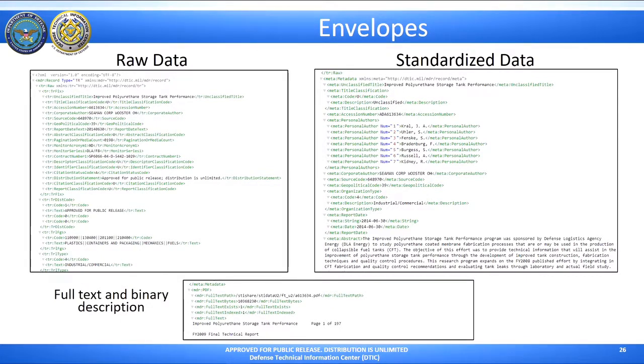Because as I said, we'd already mapped our data sets to each other multiple times as we went through many different search engines, so we had an idea of what our standard format was going to be. Not strict entities, perfect across everything, but it worked well for us. And this is much more hierarchical, so there's more parent, child, grandchild, and so forth. For these values, as we pulled them into the standardized set, in some cases we would correct the data. So we had dates that were stored as strings. We'll convert those to actual dates. And in the standardized data, we standardized almost all of the raw data.